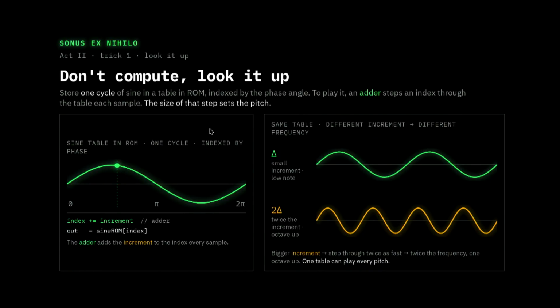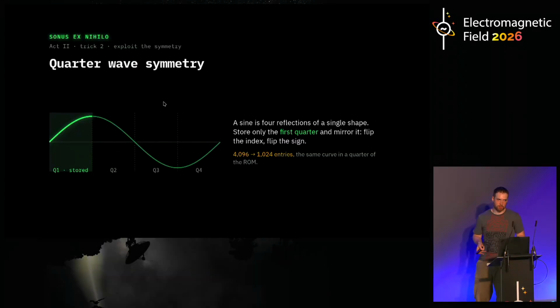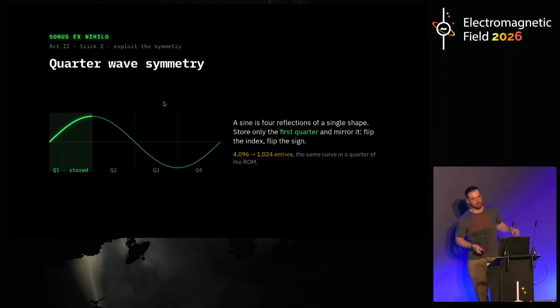So the tricks to make this happen: instead of computing sine, you use a lookup table. This is the first trick. One lookup table can make any frequency of sine; how you make different frequencies is by jumping around in different step widths. You can also take advantage of the quarter wave symmetry of the sine wave. So you don't have to store one full period of sine. You just have to store a quarter of that and flip it around and mirror it, and then you get a 1/4 reduction of the space.